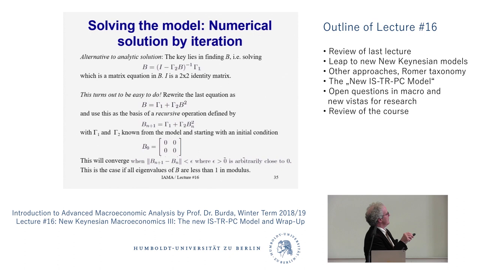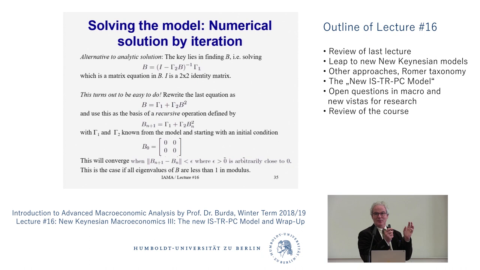Now, this is a matrix equation. You can't solve for B like you do in algebra, because it's trapped in a Russian doll. You have to get in there. How are you going to get in there? Well, the trick to get in there is to use numerical methods. A choice of B here implies a new B on the left-hand side. And when those two are equal, I've reached a fixed point. That's the B I want.